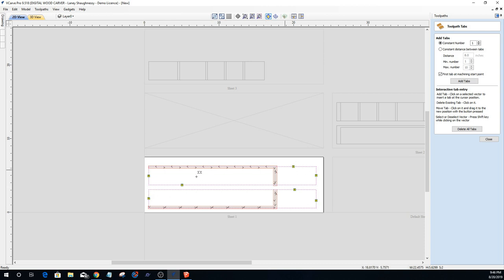Yeah, I'm going to get rid of this one, and I'm going to move this one down here. And this guy here, I'm going to move him down to the bottom, move him over even with that. All right, that'll be enough tabs for those three tabs on each one.